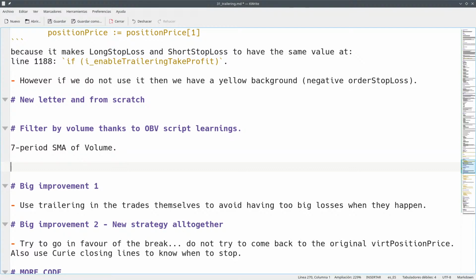Then you need the ratio, which is going to be volume times... okay, so if VSMA 7 is higher than 1 and EVSMA is higher than, yeah, either higher than 150, which is the one that we have here.